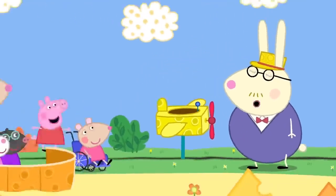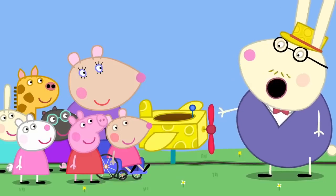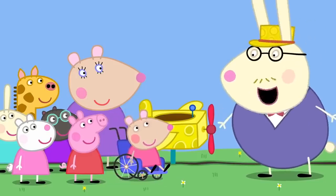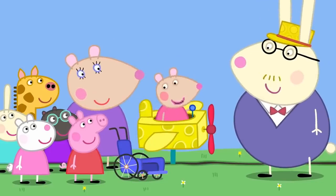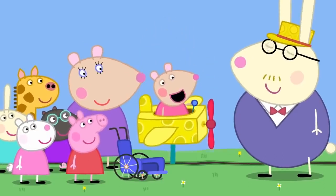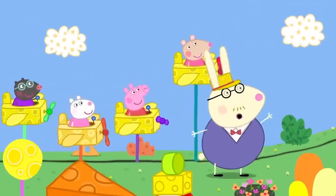Hello, everyone. Welcome to the cheese aeroplanes. Now, has anyone flown one of these planes before? I have! Of course. Hi there, Mandy. Can you show your friends what to do? Yes. If you pull the lever, the plane goes up. And if you push the lever, the plane goes down. All aboard your aeroplanes! Up, up, and away!